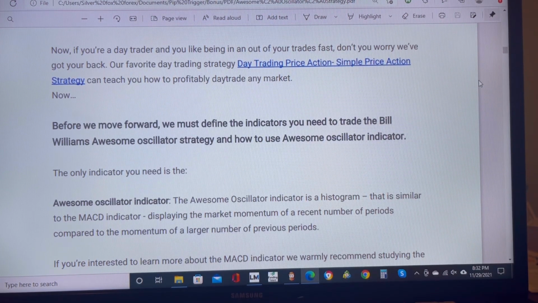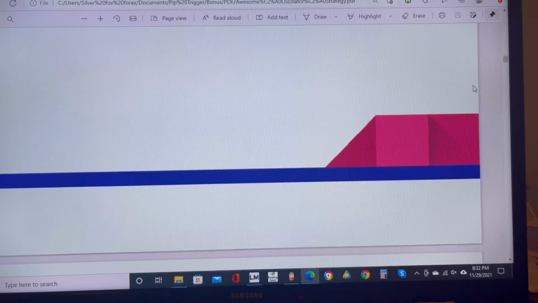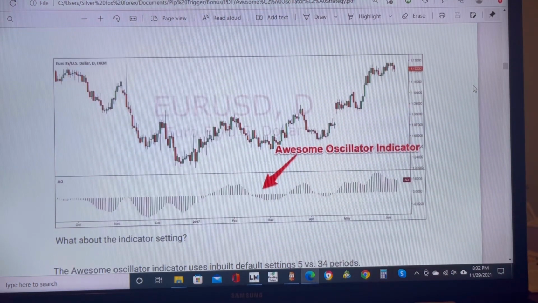I didn't know about the strategy at first. I was trying to find ways to make my trading better and simpler. When I got a hold of my mentor, Forex Nelson, and got Lazy Larry, that was a no-brainer. These examples show you how using the Awesome Oscillator can help you be a better trader, and it shows you where you need to get in and get out of a trade.